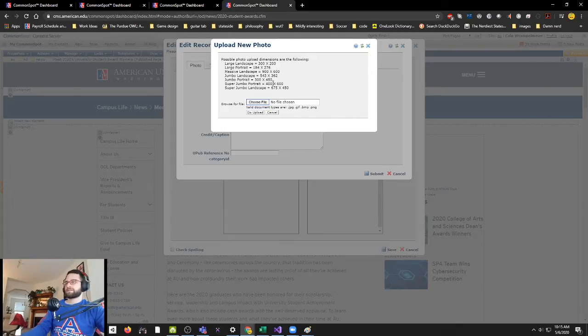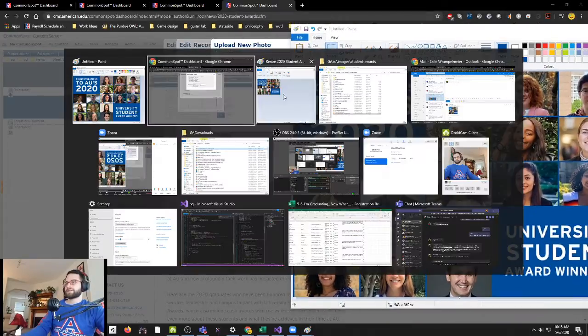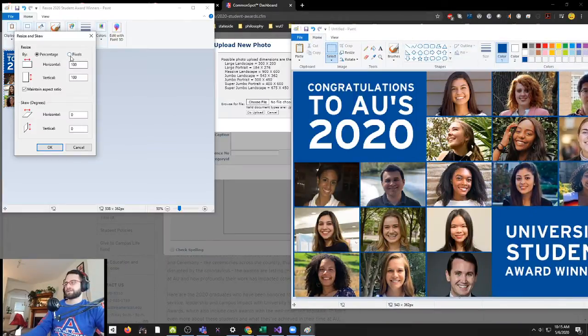Actually, I can cut off the top and the bottom, I think, easier than I can the sides. Alright, we're just gonna go back up.